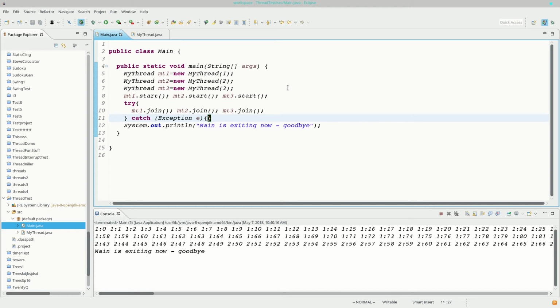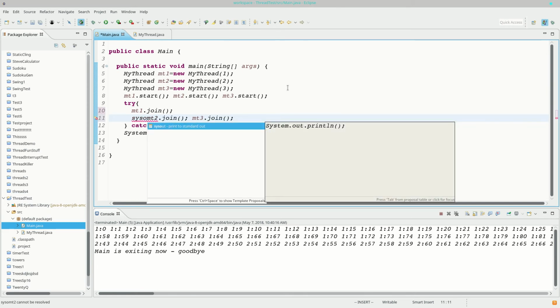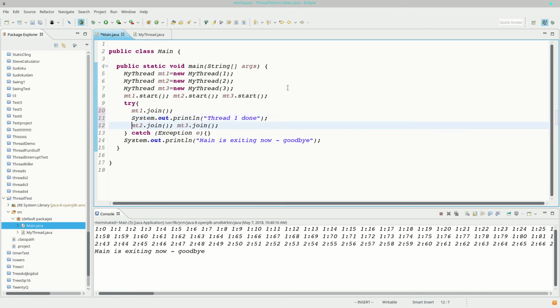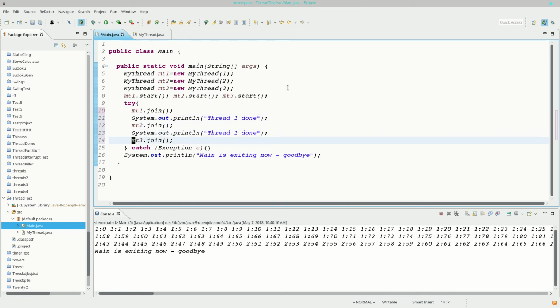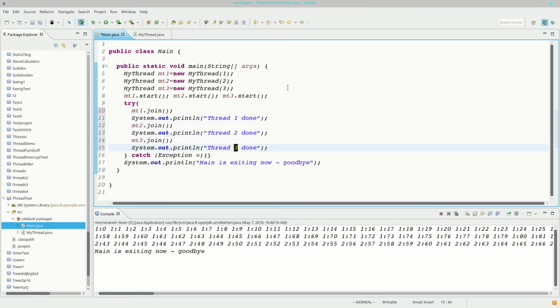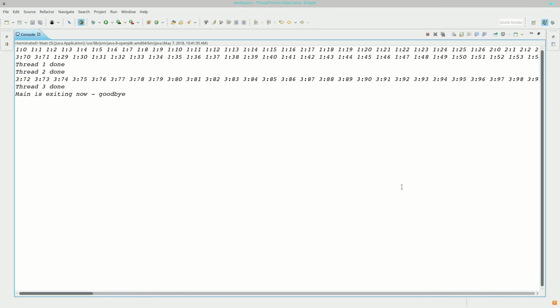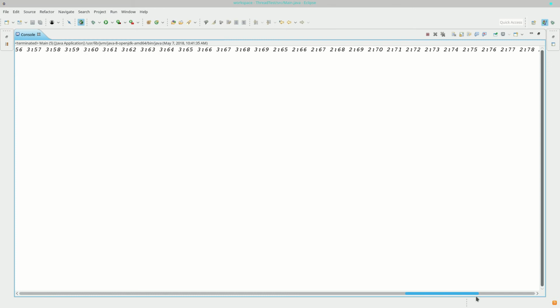Okay. So when you're telling the first thread to join, is it also waiting for threads 2 and 3, or is it just? The code will actually block at mt1.join. Okay. Right. So let's do this. Alright, so it blocked until thread 1 was done, and it turned out thread 2 had already finished. But it doesn't notice that because it's waiting for thread 1. When thread 1's done, then it says wait till thread 2's done, and it was already done. And then thread 3 finished its say. Thread 2 finished out there.